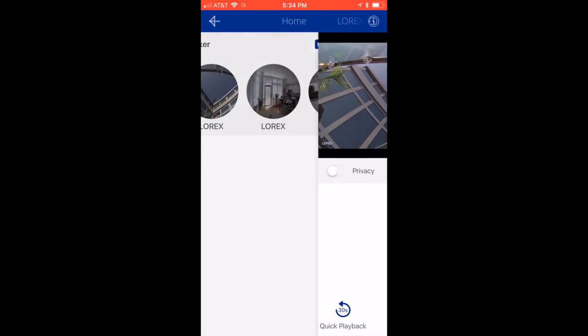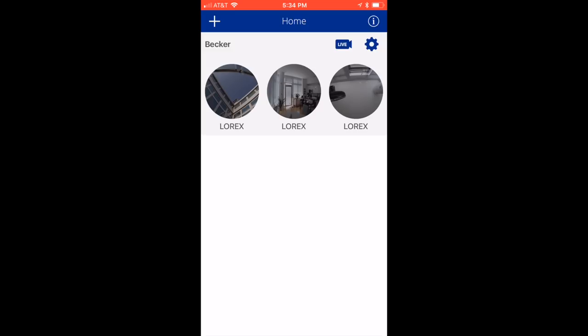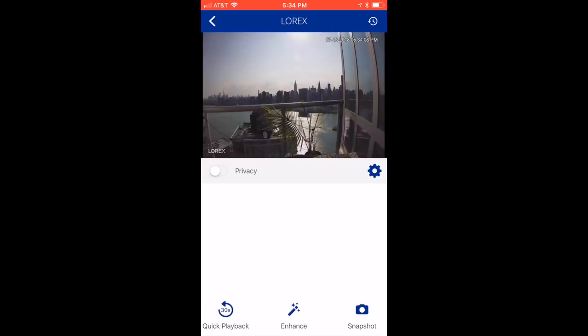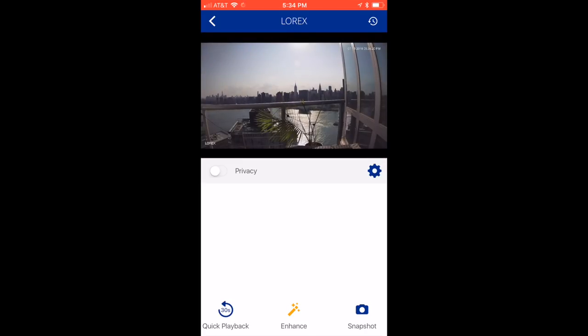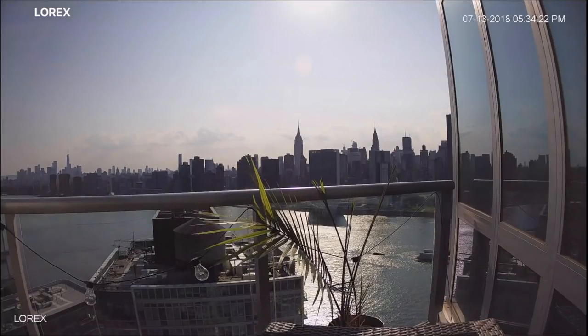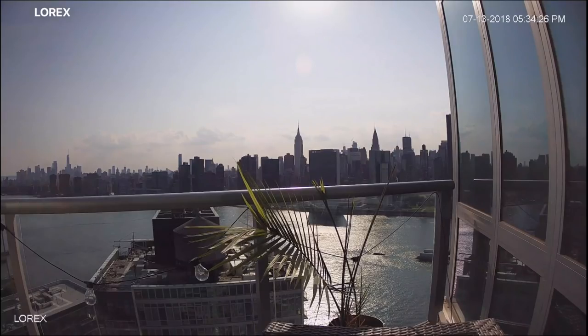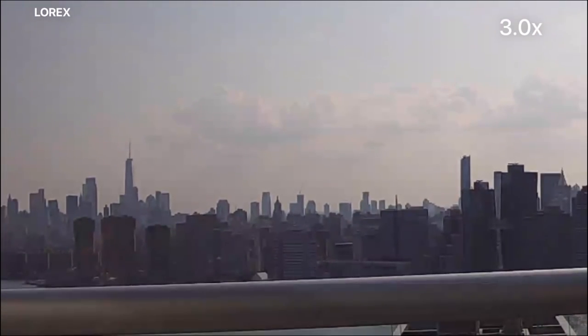I can maybe show you why I placed it there. It's pretty cool. Okay, so once you go back, you can see that I have another camera placed in the balcony, but this could only be placed here when I miss the view, to be frank with you. I don't think that I'll keep it there, but let me enhance the view. You will adore what you see from this camera. Look, isn't this just gorgeous? And the best thing is you can zoom in to the World Trade Center if you want.